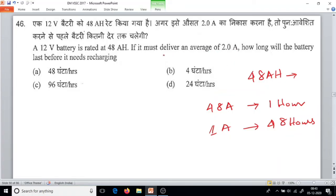Now what is the question? If it must deliver an average of 2 amps, how long will the battery last before it needs recharging? Now if you draw 2 amps of current from this, what happens? If you draw 2 amps of current, it will work for 24 hours. So the answer is option D, 24 hours.